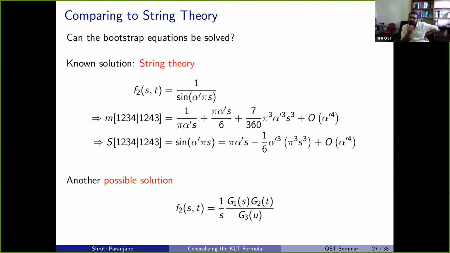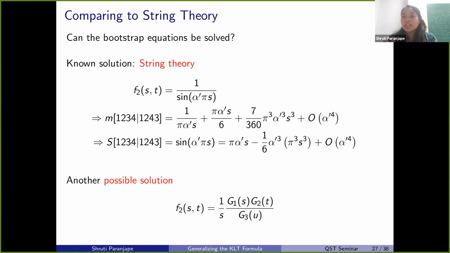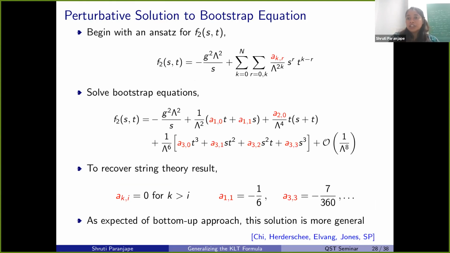Because if you set up a problem and it isn't solved by the thing that it was inspired by, then you're in trouble. So it's basically telling you, okay, these self-consistency conditions make sense at least in the one known case that we know, that is string theory. Right. And then you can do a more general thing, and that general thing, when restricted, again gives you back the string theory answer.